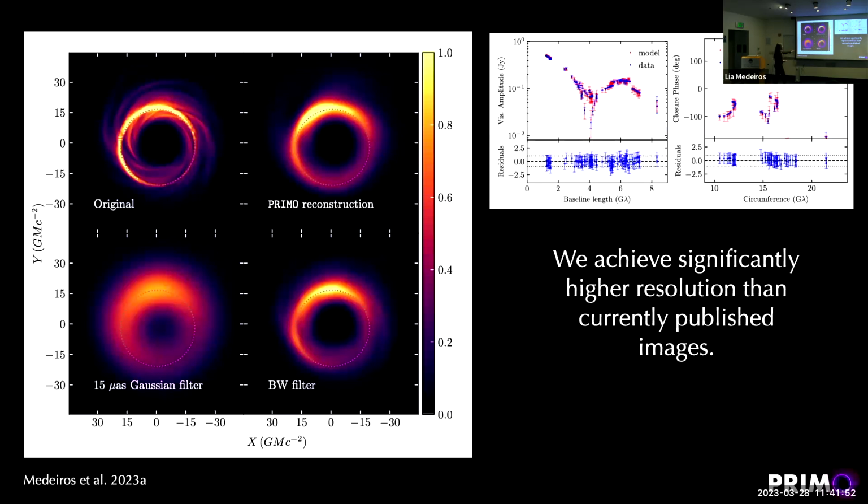And so anyways, at the top here is the result of a synthetic observation assuming the M87 baseline tracks with Primo, and this is the result that we have. And then here are the actual data points fit to the model that we have here.